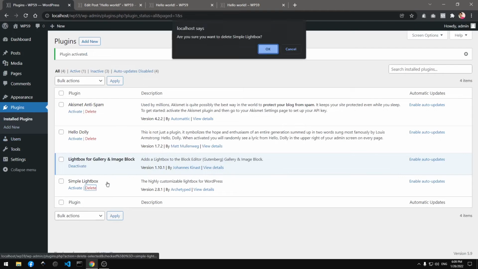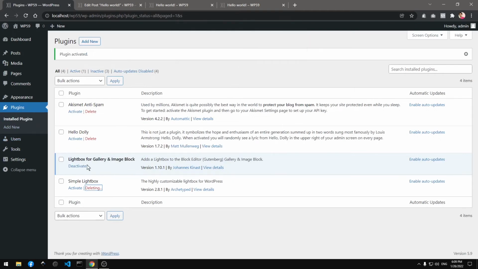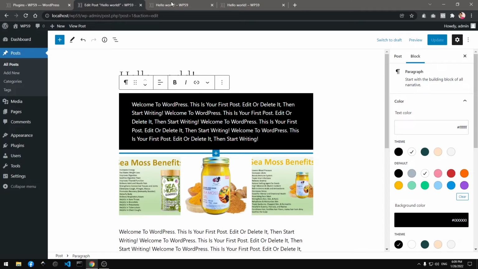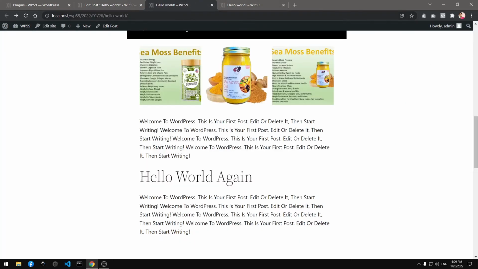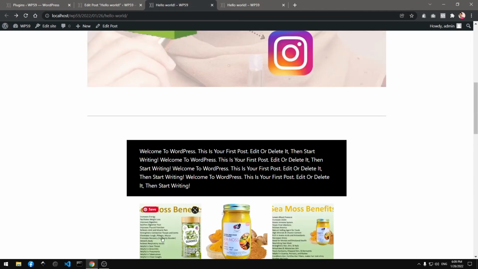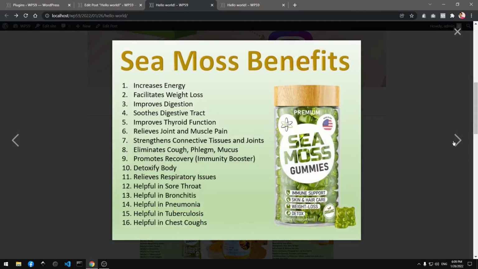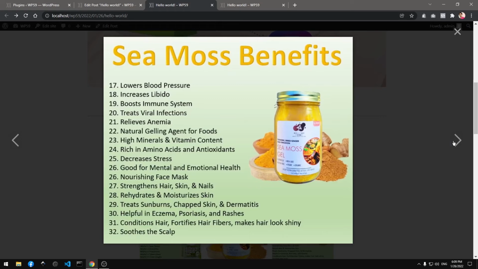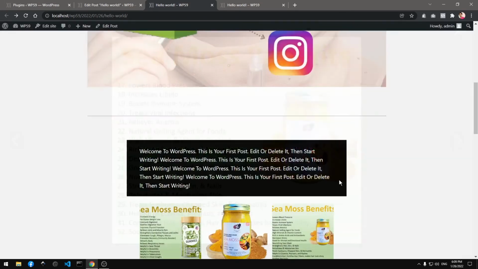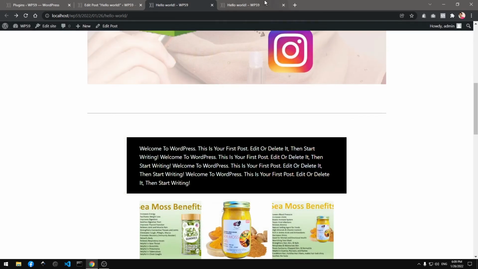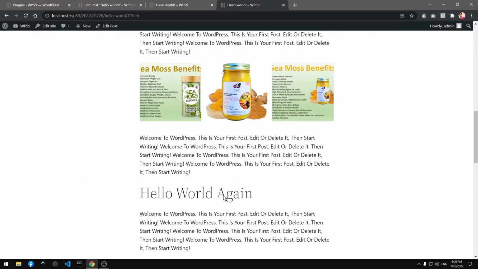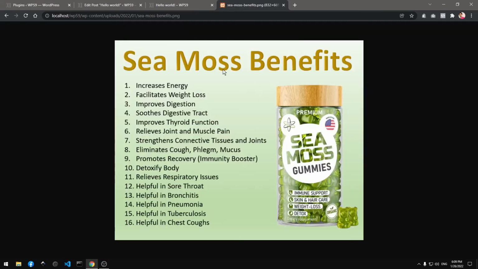I like this interface of this plugin. So you come here and now if you click on it, this is what you'll get. So this is a good experience, right? Rather than the previous one. This is not a good experience.